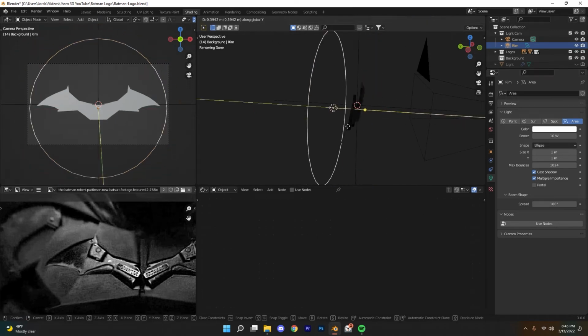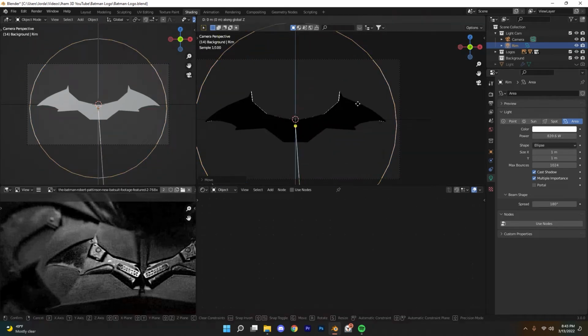What I found was really cool was actually using backlighting. So you just place a rim light behind the logo and it creates this sort of silhouette look. But I modeled so much on the front, you know, I didn't want to just leave it like that, because I spent all this time hard surface modeling on something, adding these textures and everything that it doesn't show it. And so in an effort to display all the other features of the logo, I definitely went with something other than just the silhouette backlighting.